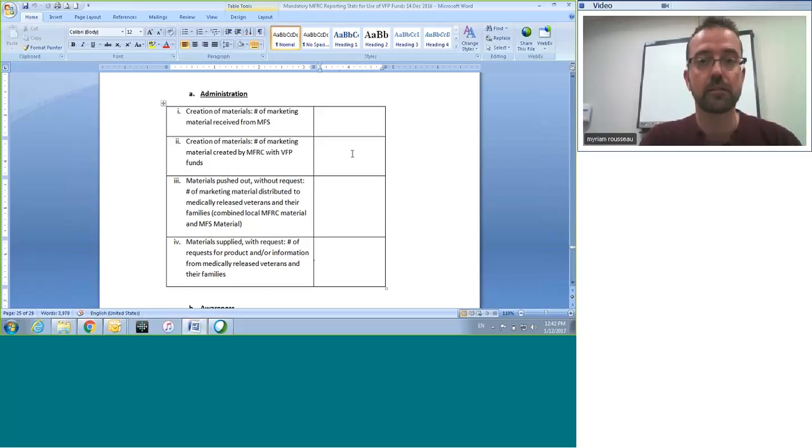Most of our stuff that we are creating is not charged to VFP. Where else would we put it? Would we still put it there? It's not VFP funded, it's MFRC funded. Right. Okay. Is that funding piece really necessary, I guess would be my question here. Yeah, you're right. I'll change the wording of that one to mention the number of VFP marketing materials created, and then it doesn't matter who the funder is. You're right, that would be a better way of describing it. Thanks, because that way we don't have to worry about who's funding it. It's just about tracking how many VFP marketing materials you created at the local level.